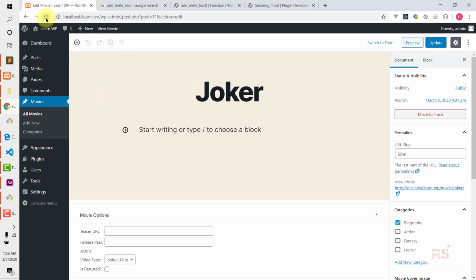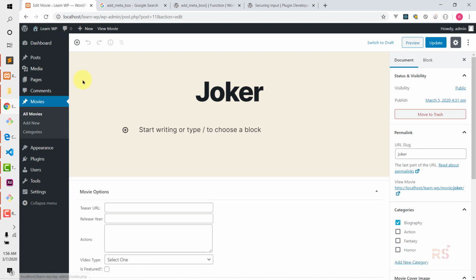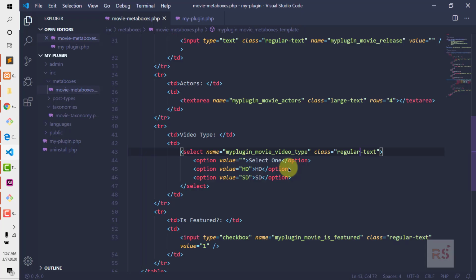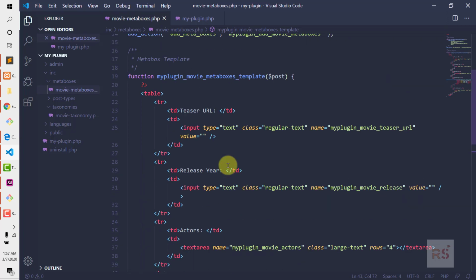Now let's hit refresh again. Now it looks prettier and it matches with the WordPress default UI. So hence we have added the template of our custom meta boxes.